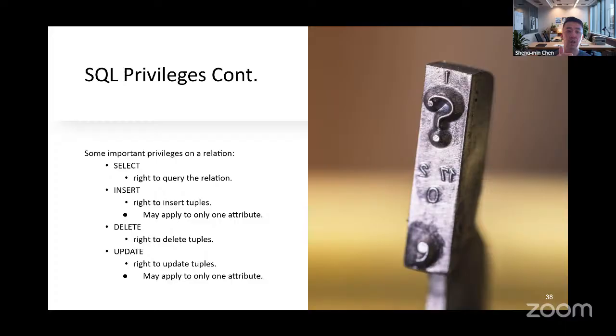But these are relations, meaning the right to select, the right to insert, delete, and update. These are also something you could definitely explicitly grant or revoke, in as much detail as possible, using DCL.